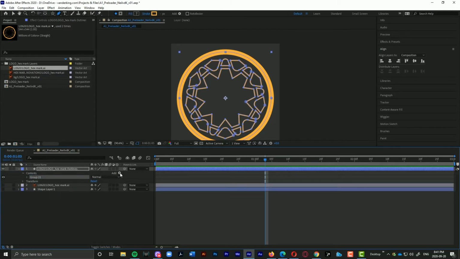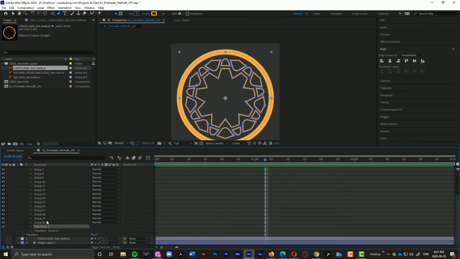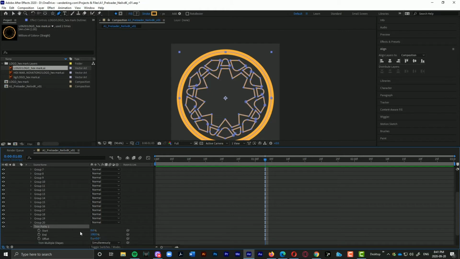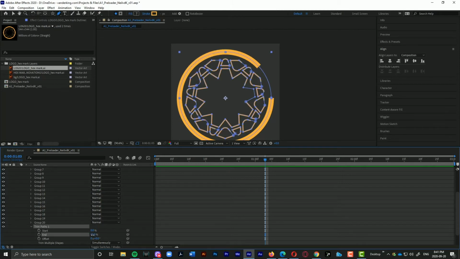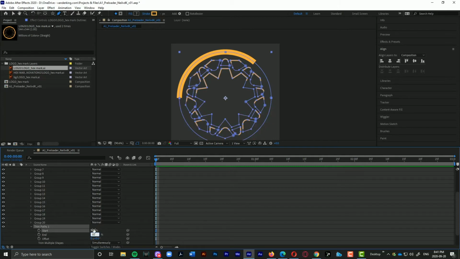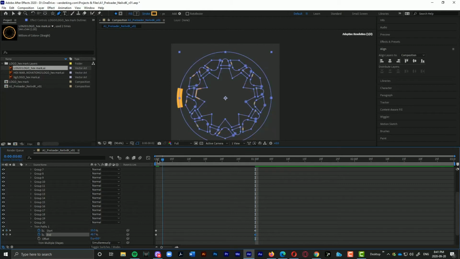And now, excuse me, now I can add a trim paths right down at the bottom, and let's see if it'll work. So now you can see it's drawing out every single one of those from the start. And let's try something interesting. We'll go 50 and 50 for both of them. And it's going to go to say 1, and we'll go draw yourself on and complete. Yeah, so this one will draw itself on and off.